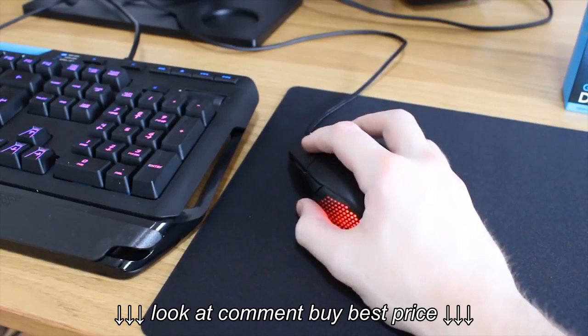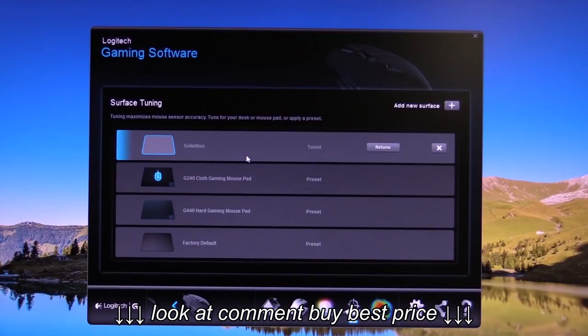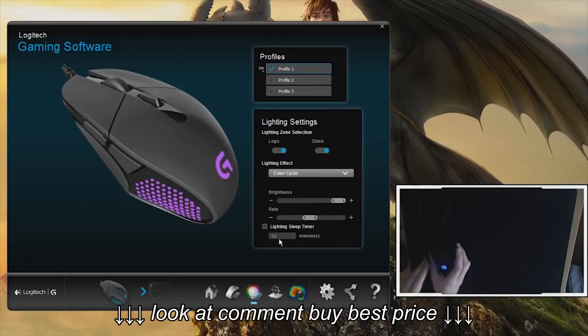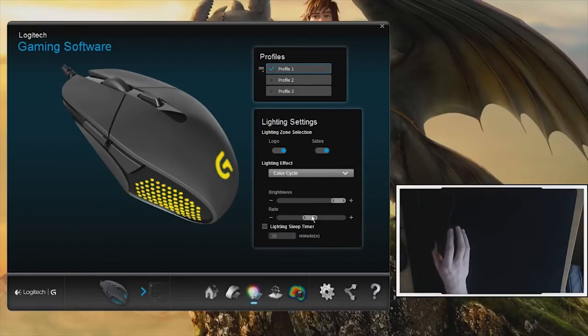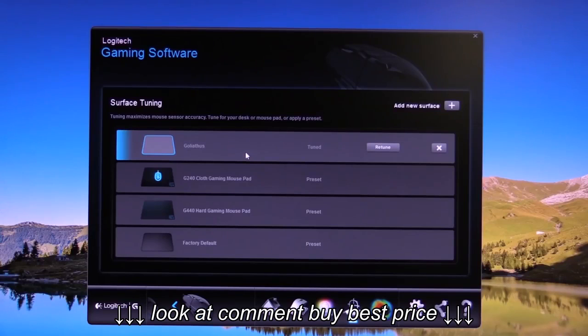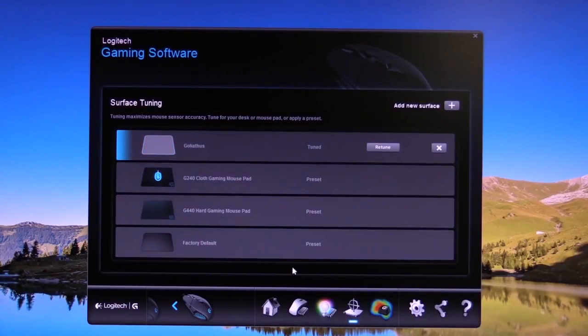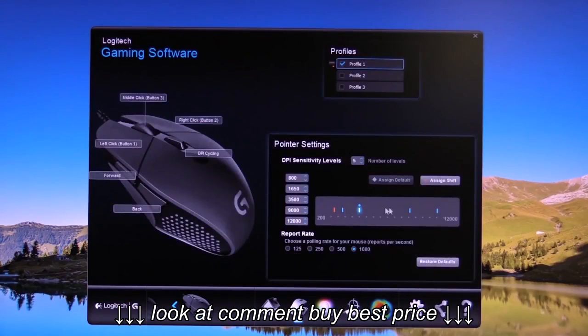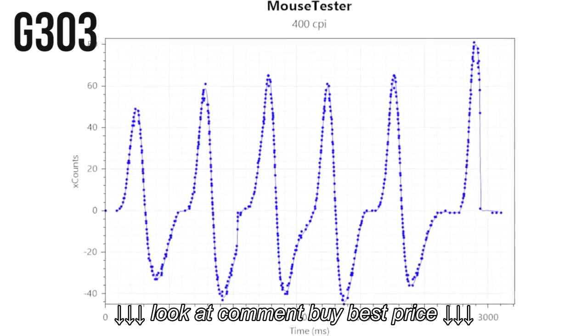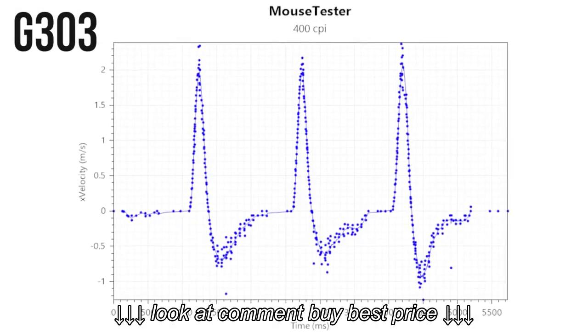All of these high-performance features add up to one very responsive mouse. The G303 simply feels good to use, and the adjustable sensitivity is noticeable. The auto-adjust for various surfaces works surprisingly well, and I noticed the appropriate changes in tracking when I switched among several mousing surfaces, including hard gaming mouse pads, soft mouse pads, and desk surfaces like metal and wood. The DPI switching feature works as expected, though this is no different from many gaming mice. Having multiple DPI settings to swap through for each game is a must for many players, and it worked as expected in testing.